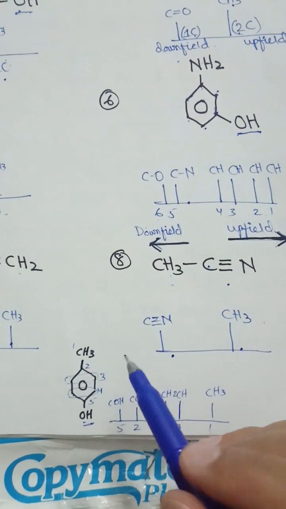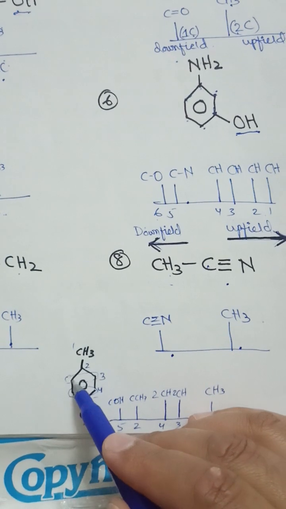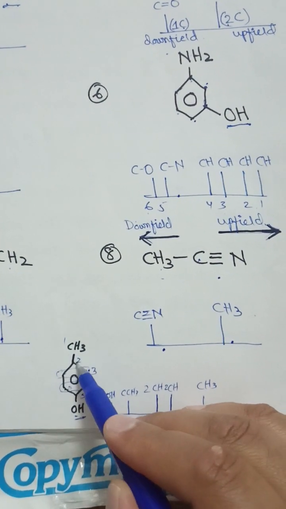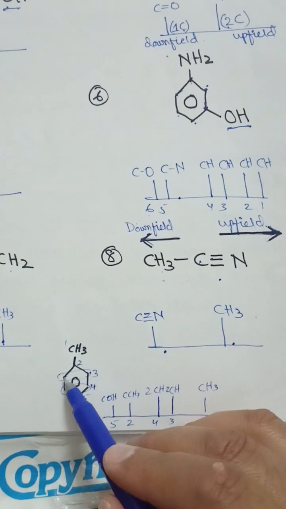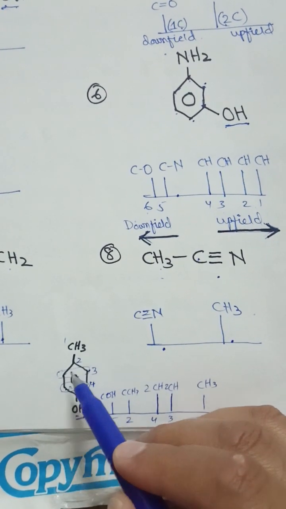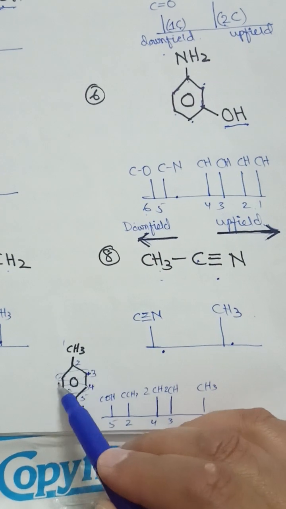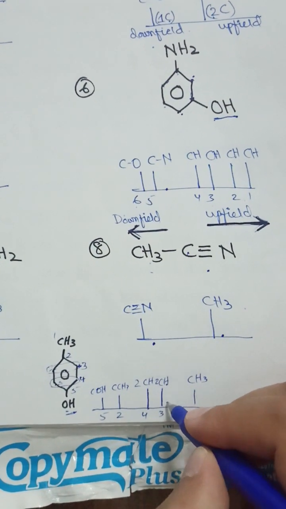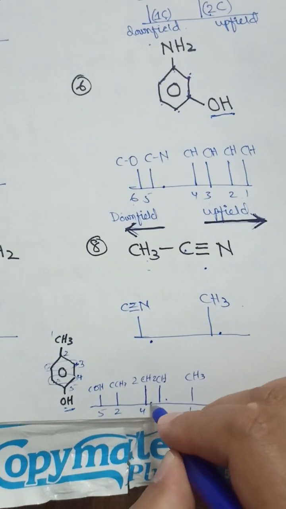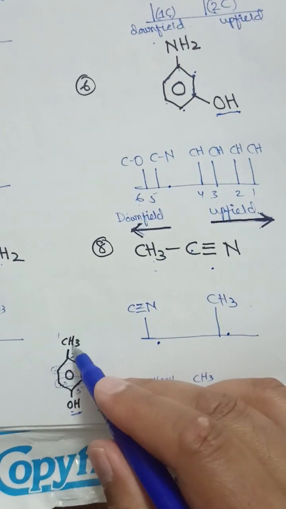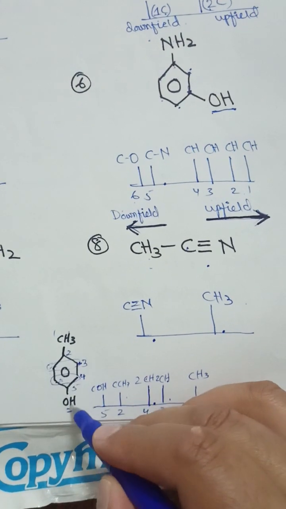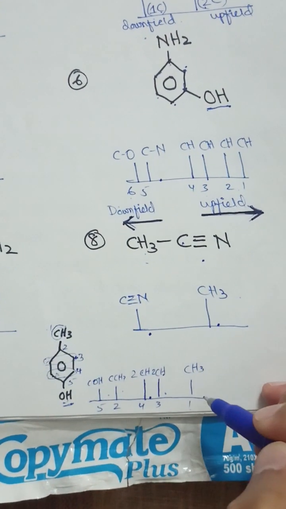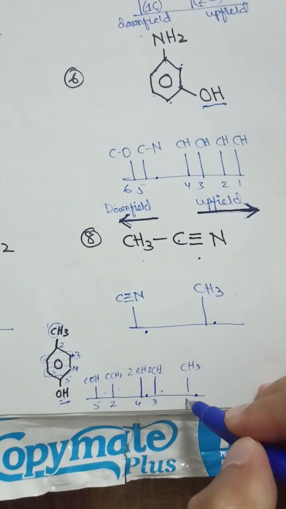In this case we have two carbons with the same environment and two others with the same environment, and these are different. So we will get peaks for two CH carbons, and then two more CH carbons, and then the carbon attached to CH3 and the carbon attached to OH. This carbon will be the first, present upfield from all the other carbons.